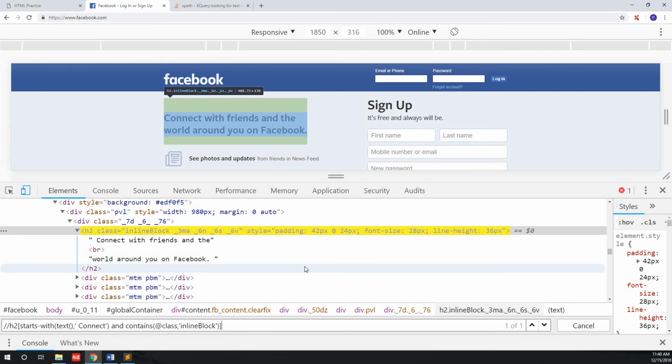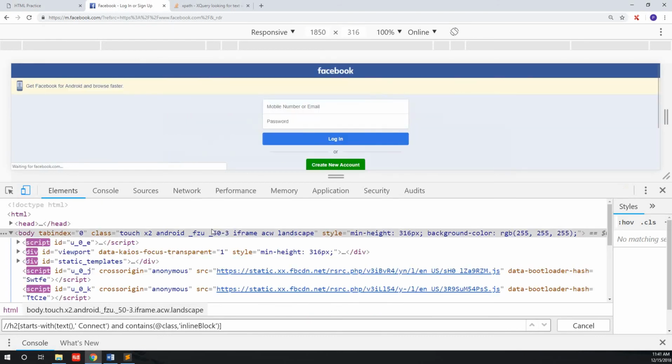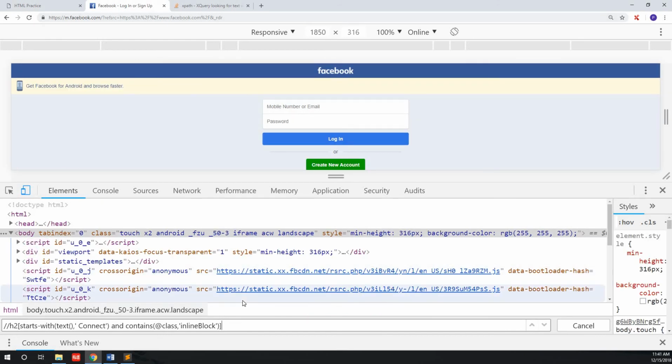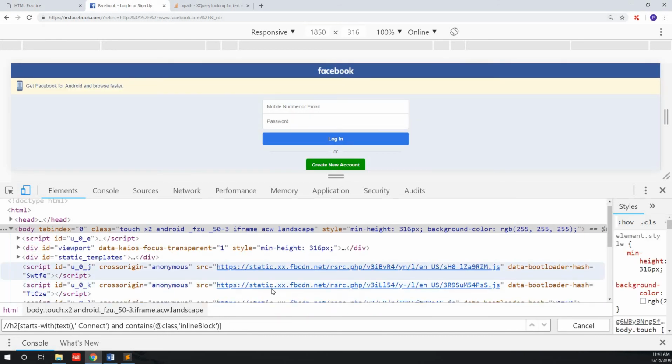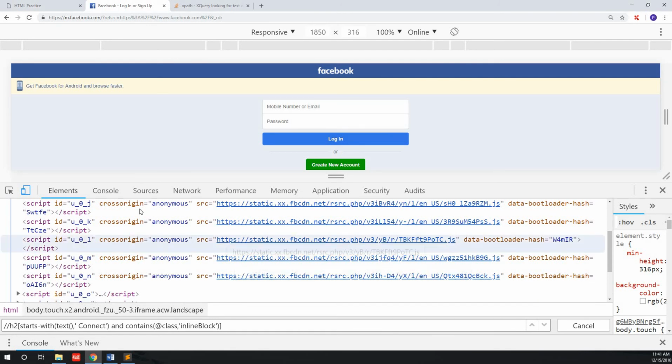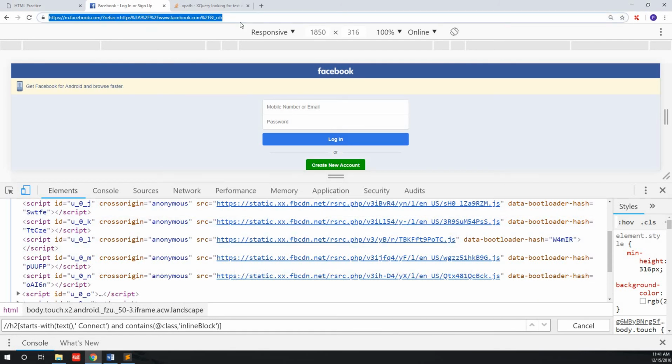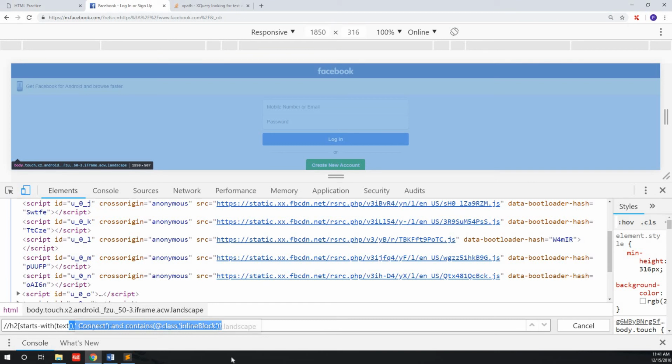Always before you locate something, try to refresh the page multiple times, and then use the same path. If it changed, then that means it's dynamic. For example, now if I refresh it, right? Oh, it looks like it changed. Oh, I went to a different page. Never mind. Let me copy this.